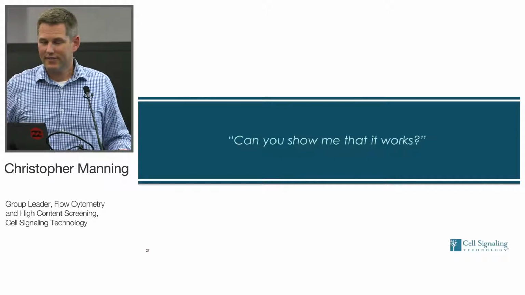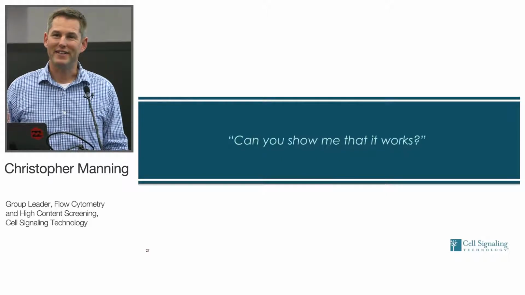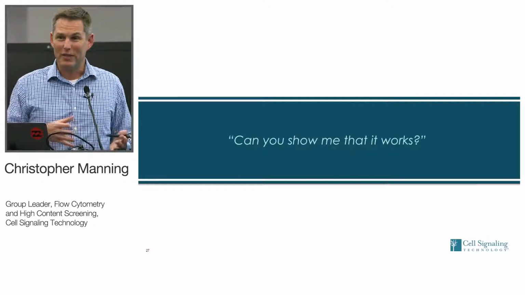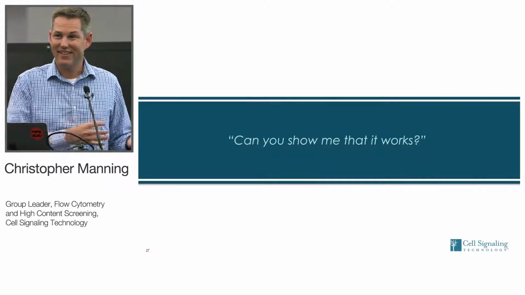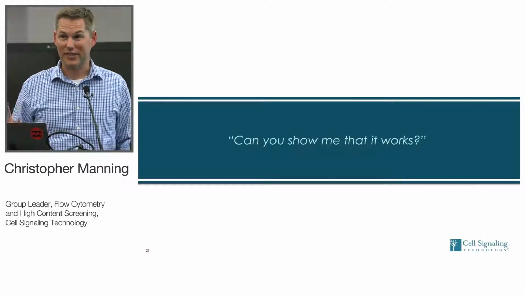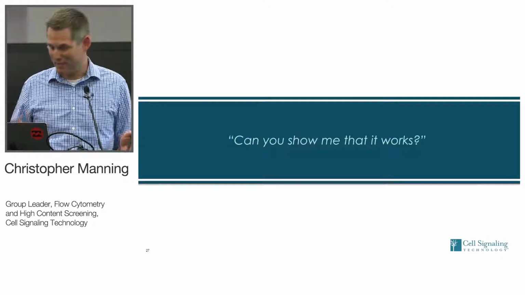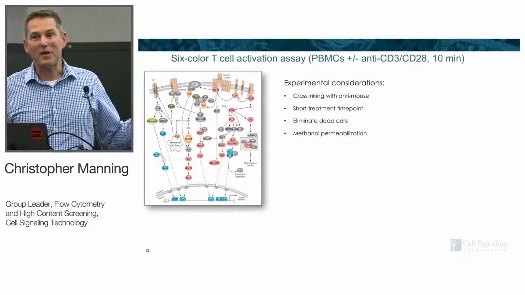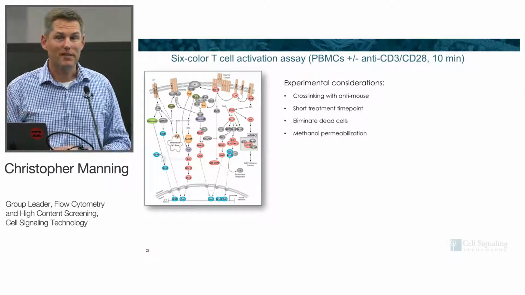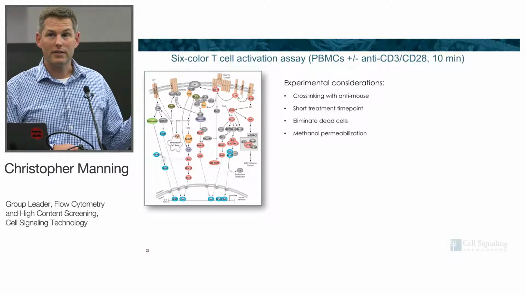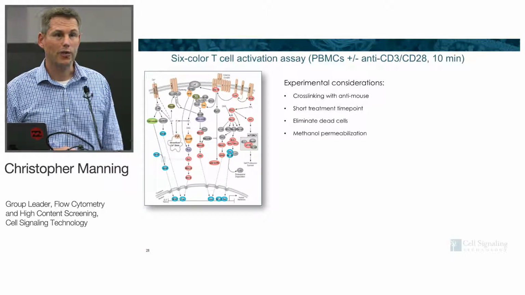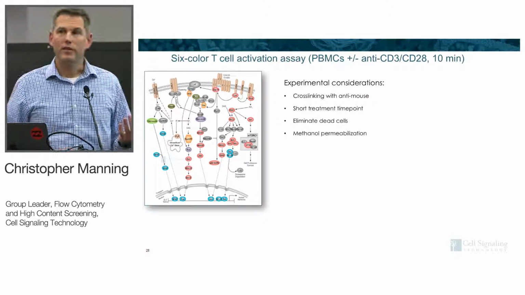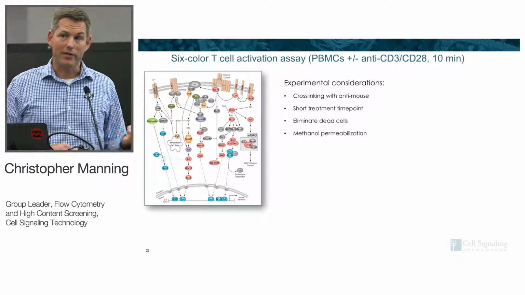All right, so the other question we get frequently, following up on "this didn't work in my protocol," is: can you show me some extra data in a model system similar to what I'm doing, just so I can see that this works, just to give me something to hope for, right? So what I want to do is show a simple 6-color experiment doing a T-cell activation assay, doing the same CD3, CD28 stimulation, a 10-minute stim. It's just to give you an example of what I thought about going into this.